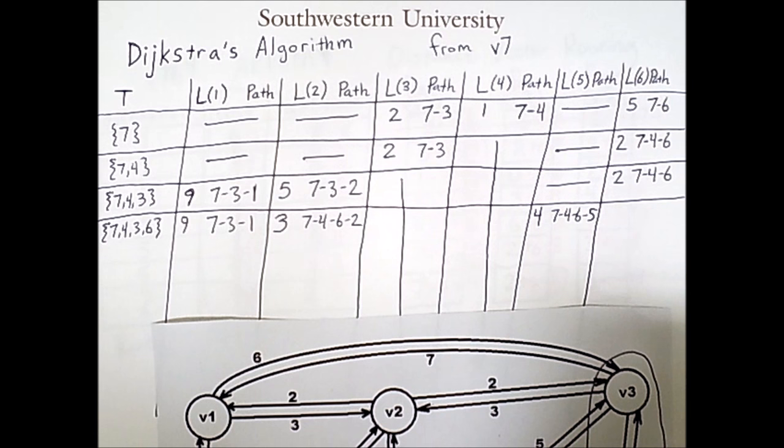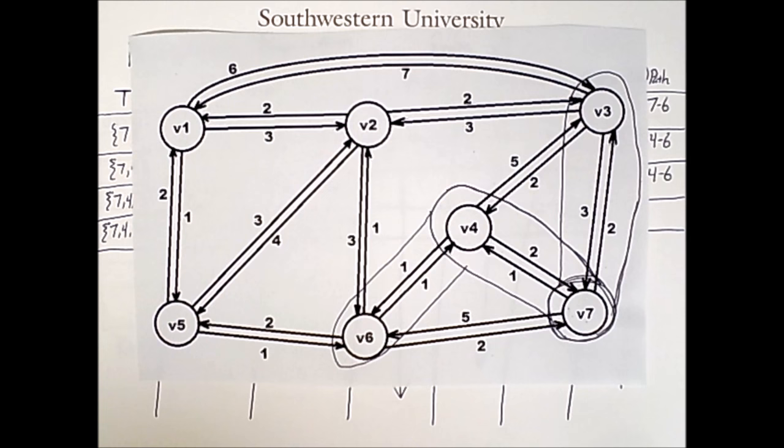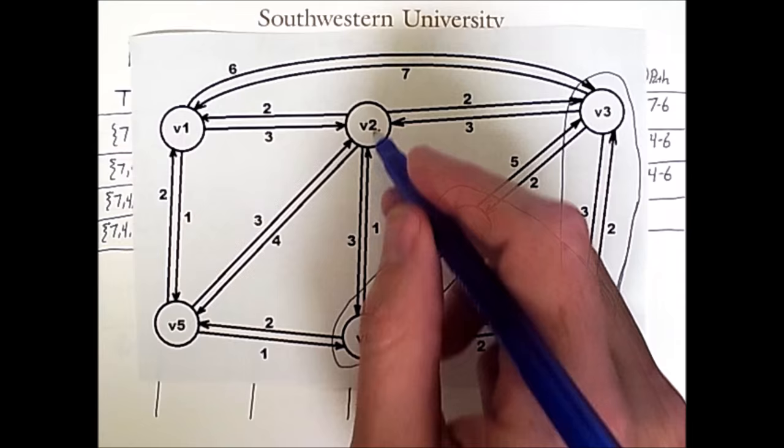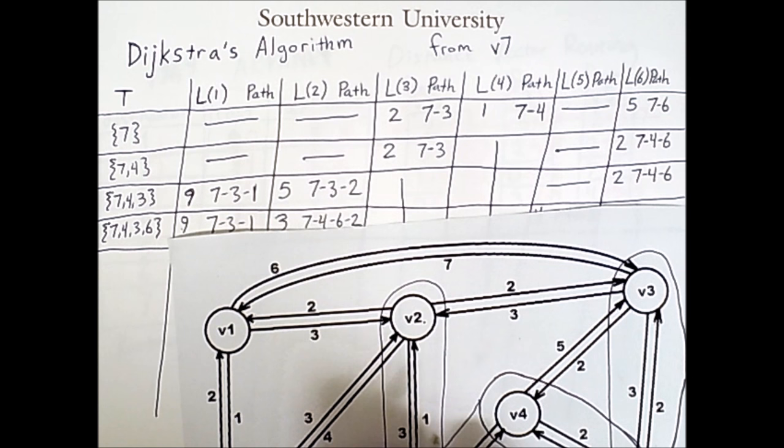The last thing to do in this row is to note that because we've added vertex 6, the route to vertex 6 is locked in and no longer needs to be changed, thus completing this row. The next vertex to add is vertex 2 because we can reach it from vertex 7 with a cost of 1, 2, 3. So we will add vertex 2 as the next step and we will reassess all of our paths.